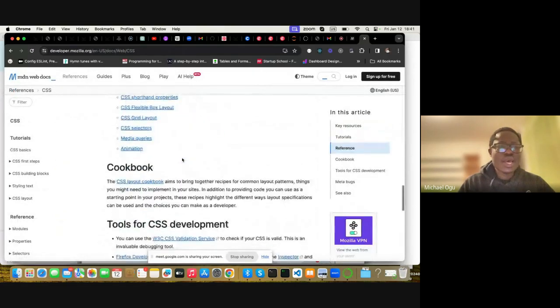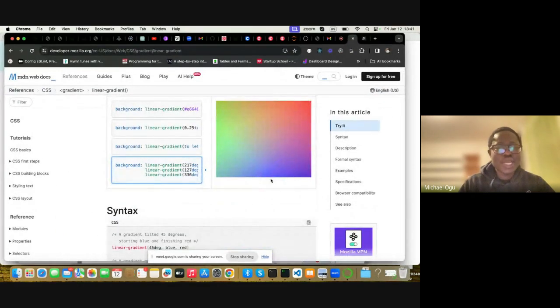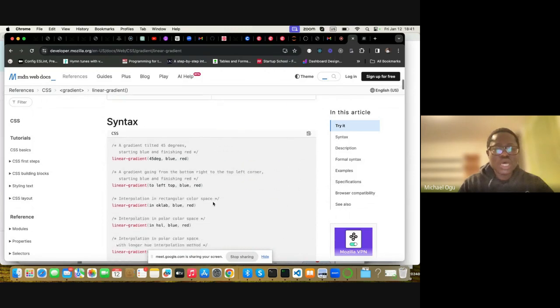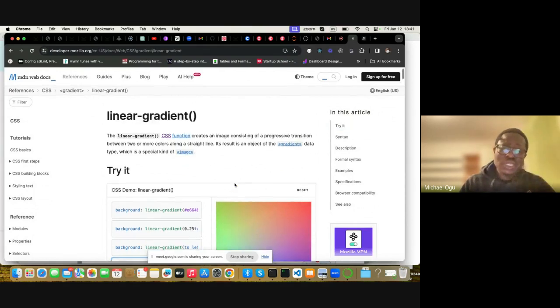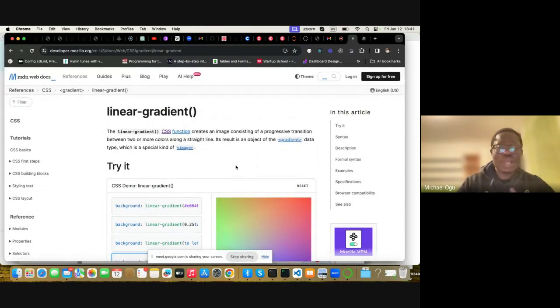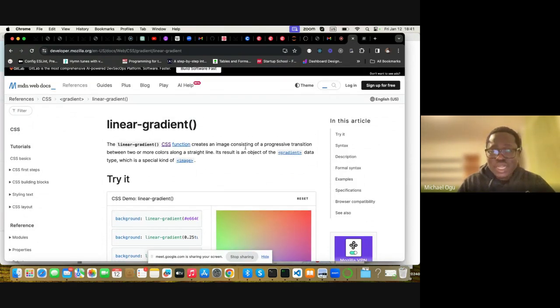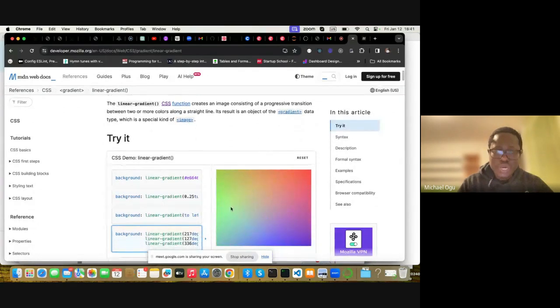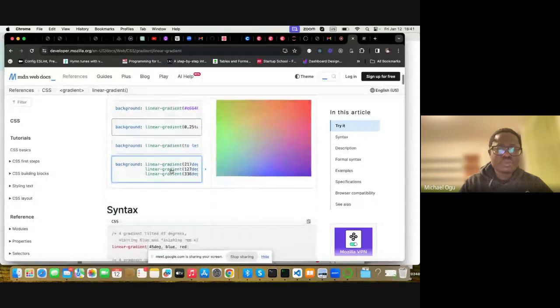All right. So here, of course, I've already typed this thing, and I want to build something that combines color in such a way. Most of the things you're going to be doing in this industry, you have to just learn by yourself, by googling and looking at it. Like this one, let's say I've not done this before. I say, okay, linear gradient creates an image consisting of a progressive transition between two or more colors along a straight line. Okay, so you can see progressive transition. This one starts with green, and then moves to another color. Let's see how we can do that.